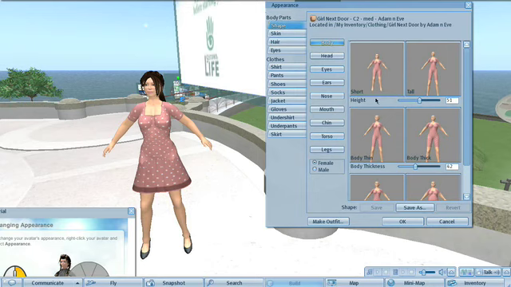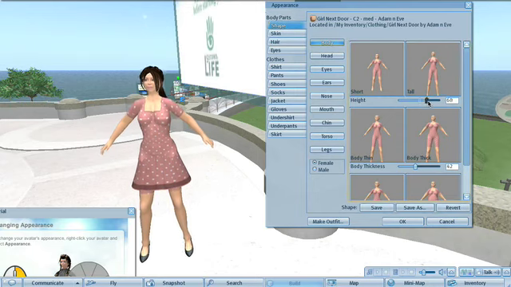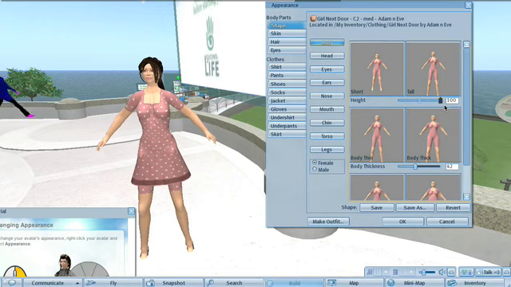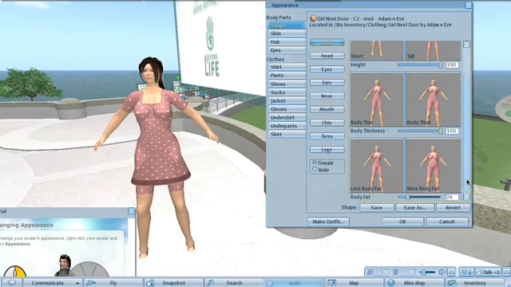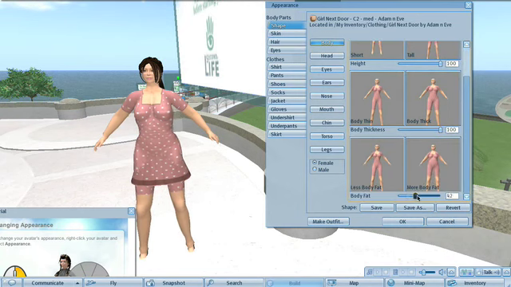Okay, so I can change my shape. I can make myself taller. I think the average avatar is like 7 feet or so. I can make myself heavy. I can have more body fat if I want. I think I'll have a bit.